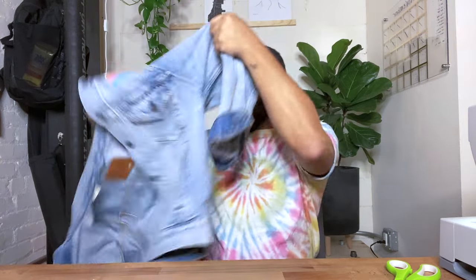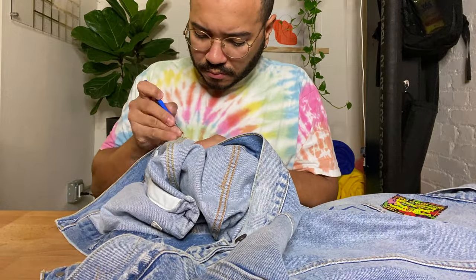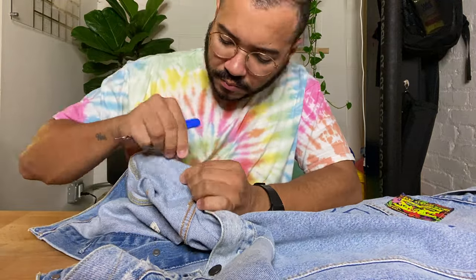All right. Now the big panel. Before sewing in the panel in the back, I decided to take off this already existing piece of fabric that I got when I bought the jacket originally, just so the back would be pretty plain except for that new panel that I'm putting in.